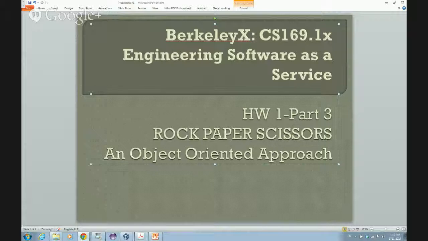I'll be focusing more on the object-oriented approach. What really motivated me to do this short segment is that I saw on Stack Exchange a question directly about, and I'm going to quote it here, object-oriented design patterns and problem-solving techniques.